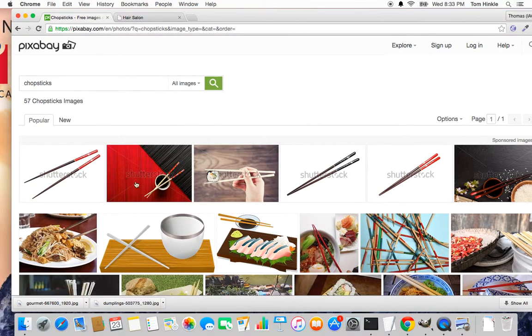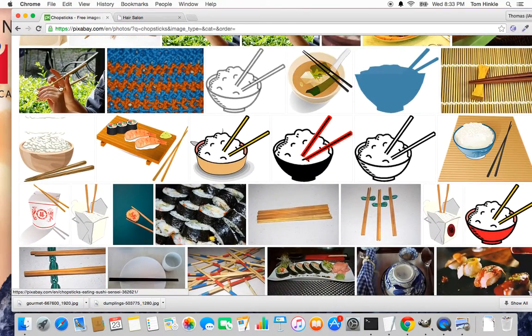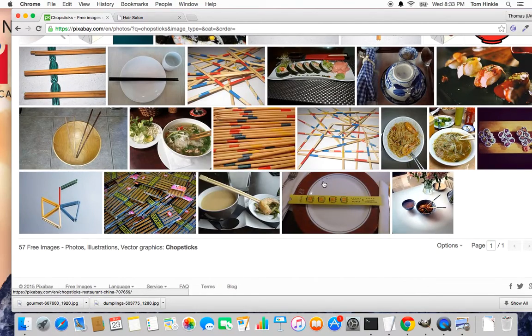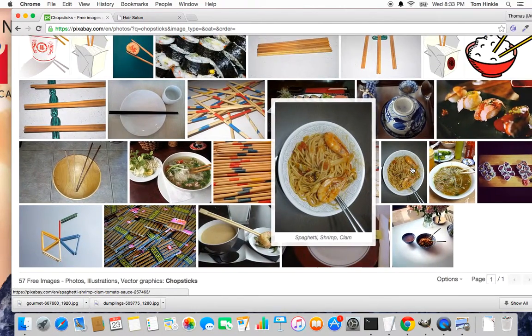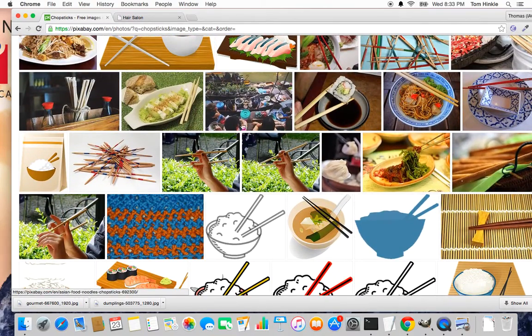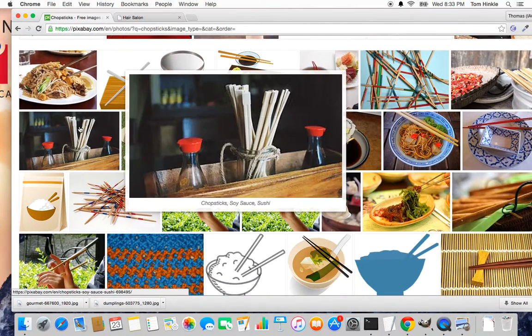So they have these ads. You'll notice they've got the watermark telling you that it's Shutterstock, so you know right away it's not actually a free image. These ones that have the actual image in them are what we want. And I'm looking for a picture of chopsticks that I can pull out from the background. That's going to be a challenge. I wouldn't do that one.